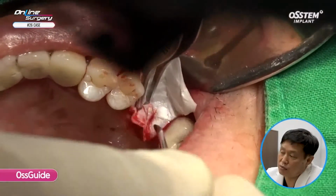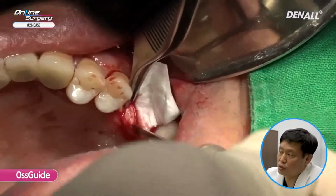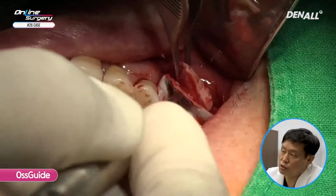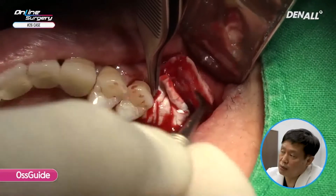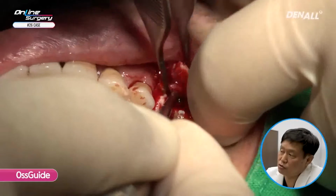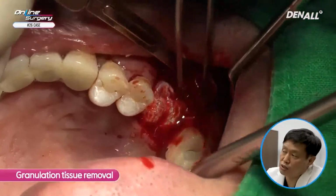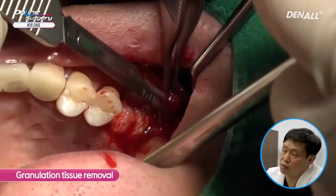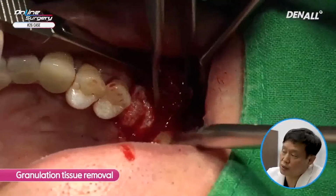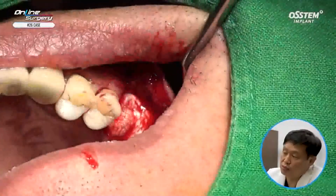Soft tissue is not fully healed after the implant fracture. In order to get full recovery, I will use one layer of Os guide. And now I'm going to reposition the flap. As I removed the implant, there was granulation tissue. I did remove the granulation tissue, and after that, suture was done. Because there was buccal plate, this was not a problem.